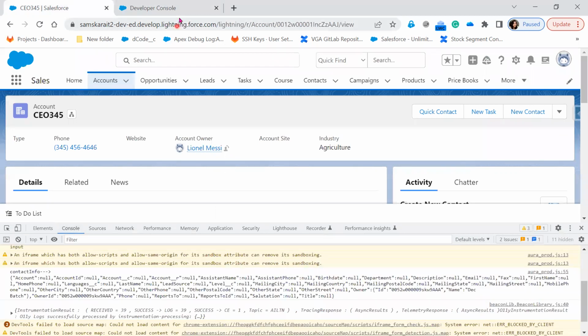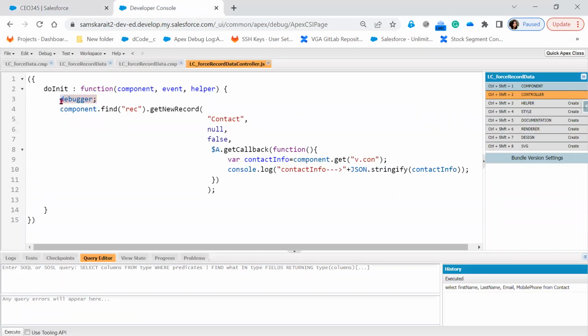But do not push this line of code to production. This is for developers to debug. When you write a debugger, your cursor will automatically go there. But once you are done, remove this debugger whenever you are pushing to production.